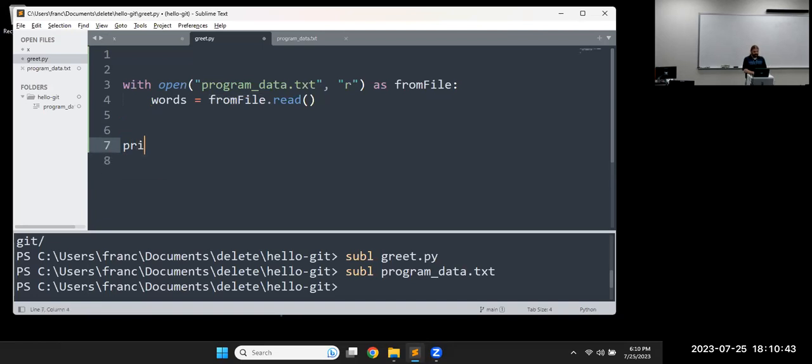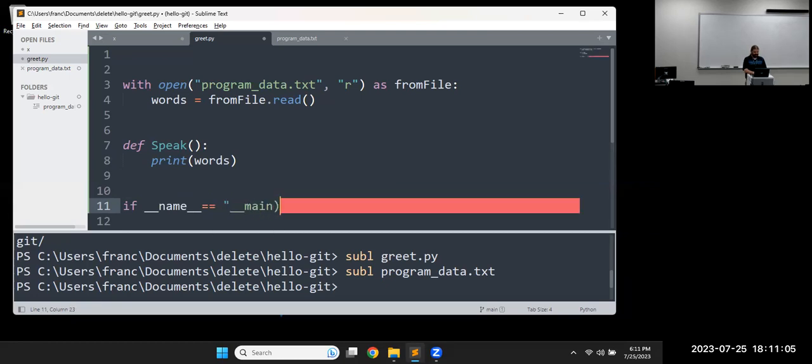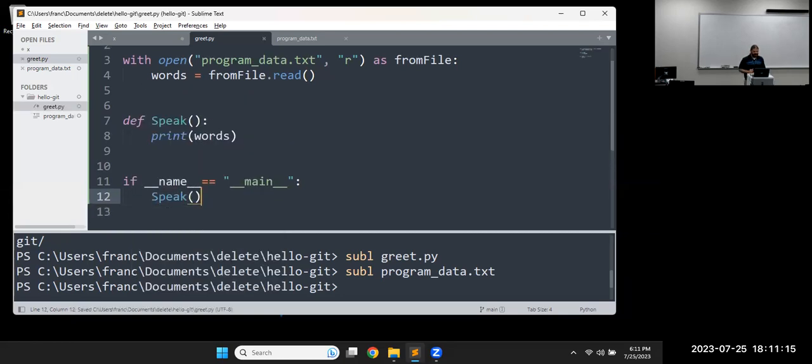And then I'll print those. I'll put it in a function, make it extra hard. Speak. And then that is going to print phrase. And if name is equal to main, I'll put my hand in the right spot on the keyboard. We can call that method. So a little more complicated than it needs to be to print those words, but I wanted to make it dependent on something, was one of the things I wanted to look at.